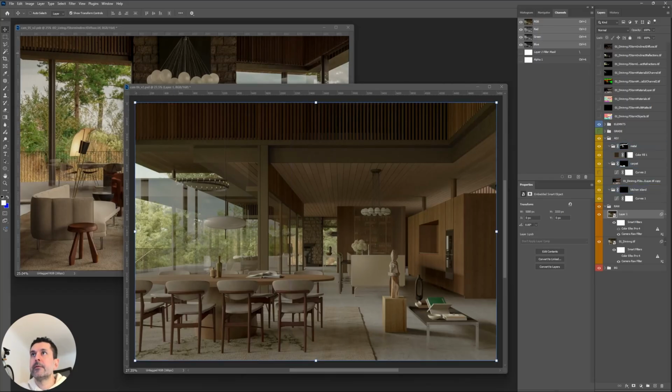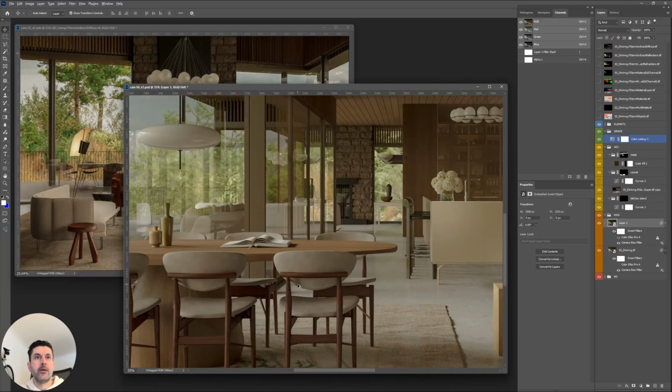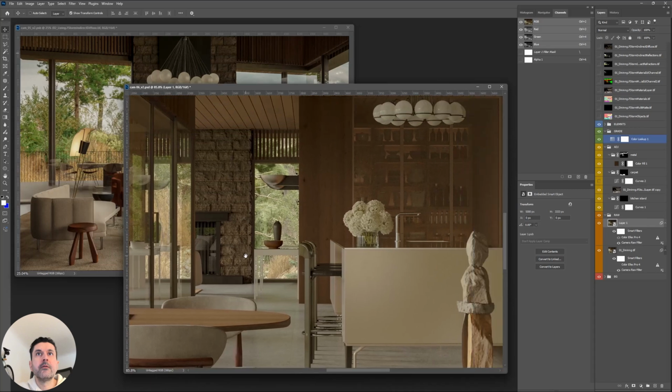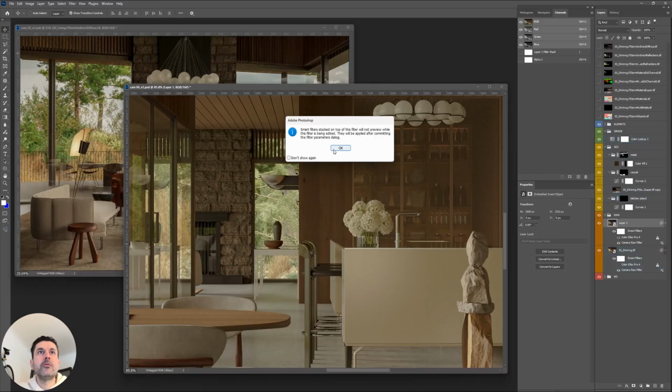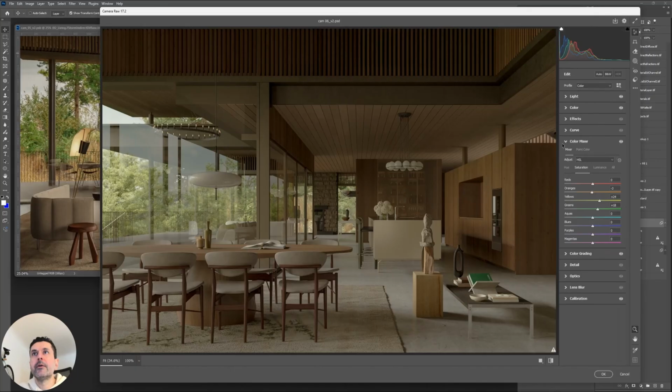And then we have a grade layer. What I did here, I loaded just a color lookup table. So I'm going to have a look at this camera raw render we have here.